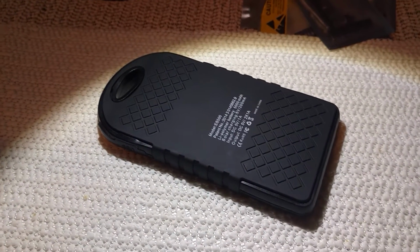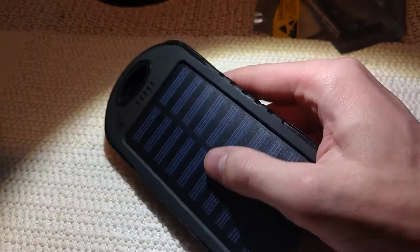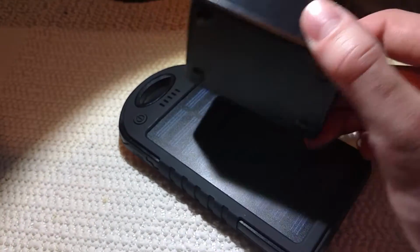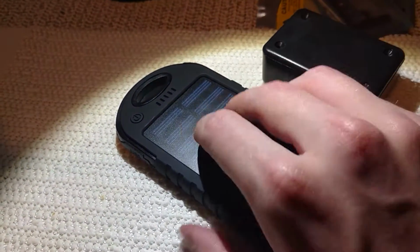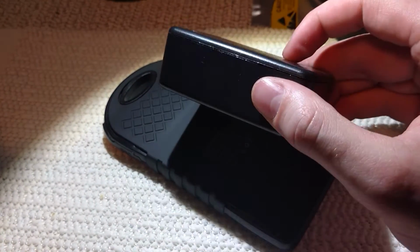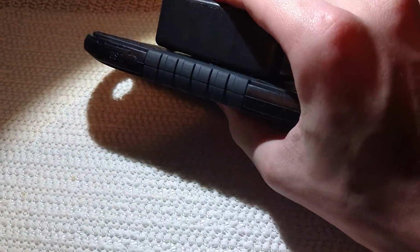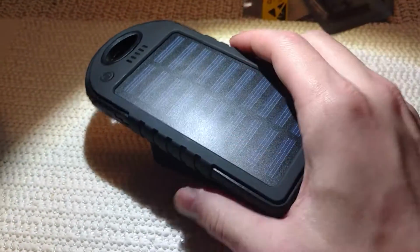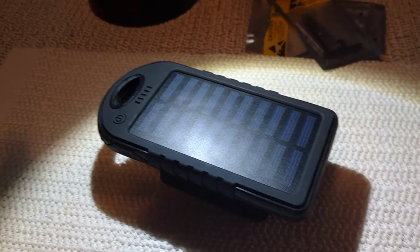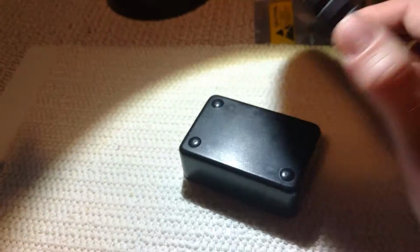$6 solar panel and then the charging circuit and all those things, and then trying to get it into a waterproof case and whatever. So I'm thinking of going with some sort of a plastic case, maybe something like this. I'm not sure if I want to go with that specific model or not, but basically make a node like this and then just stick it on the back of these solar panels, and then you can zip tie this to the top of a fence or set it on top of something outside, on top of a building or whatever, and you should have a pretty decent battery life out of that.